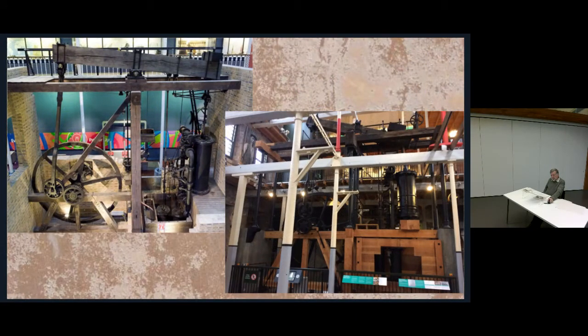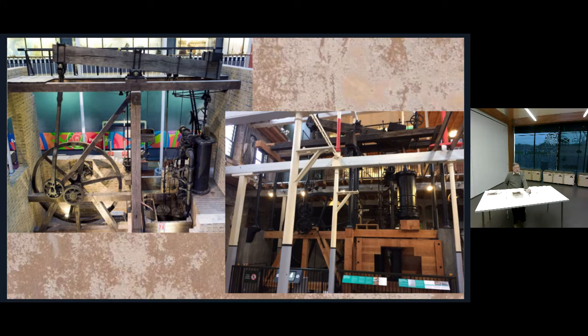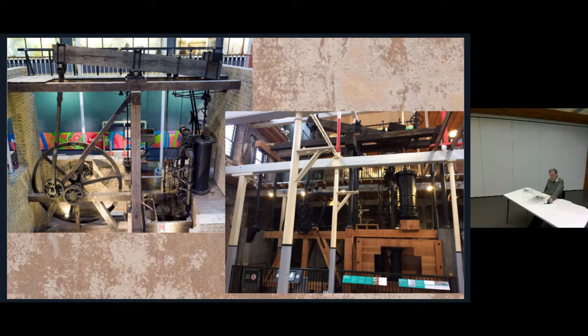Here's an interesting comparison. We did this engine — the Boulton and Watt engine — over 20 years ago in the National Museum in Chambers Street in Edinburgh. The problem we had was an environment that was very carefully and strictly controlled, so all the new timber elements in the conservation — all brand new elements of Douglas fir — caused terrible problems for about three years until the timber stabilized in that very dry controlled environment. There were constant adjustments as the metal parts had to be continually adjusted for clearances so we could keep it turning.